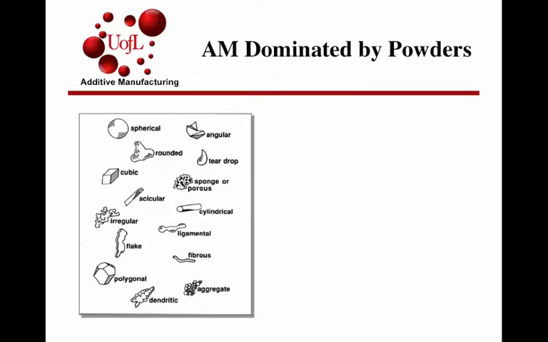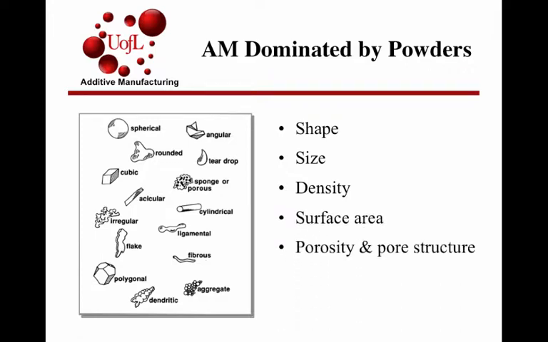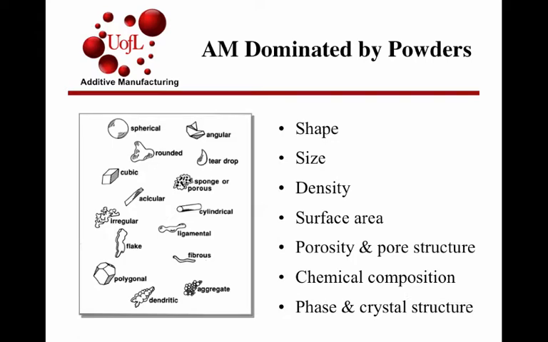To quickly review, we saw that powders come in all kinds of shapes depending upon the powder synthesis method. It can occur in a wide range of size distributions. They have different levels of actual density and packing density, different surface area. They have both internal porosity as well as they create porous structures when components are created out of them by sintering or melting. Chemical composition affects processes, affects properties, and is subject to change during process conditions. In addition to the chemical composition, the crystal structure, the phases can also change based on process conditions.